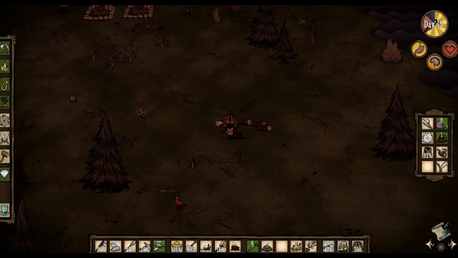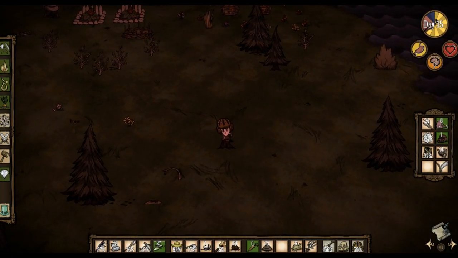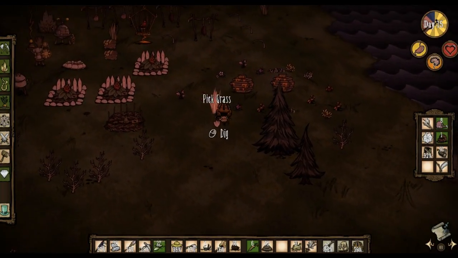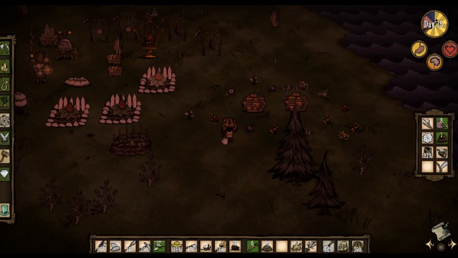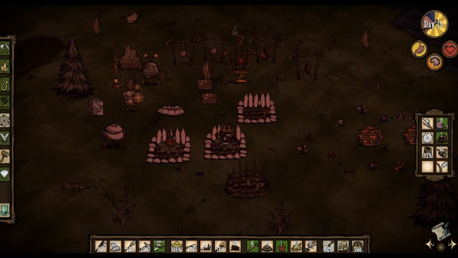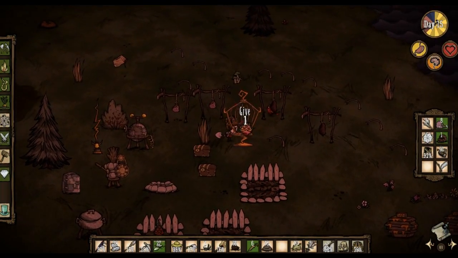Our football helmet is about to break, so we might want to build a pig village around our place soon, but we don't need to do that quite yet. We can do that in the winter, and that would be perfectly fine. As you can see, tons of dragon fruit around here. Gonna harvest one of these. Let's harvest two of them, actually. We'll give them to the bird.